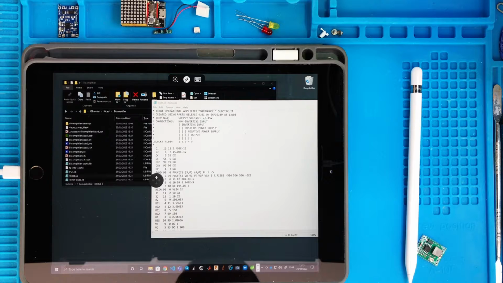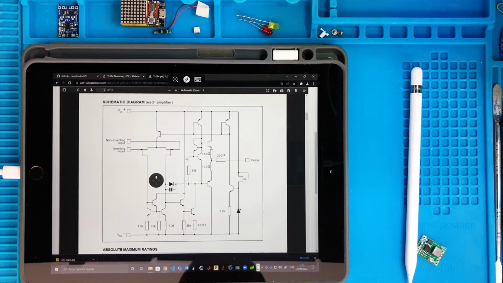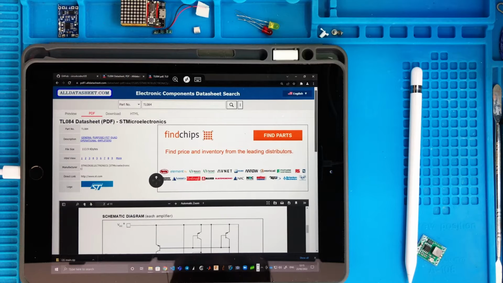Sometimes you find it at the manufacturer web page. Sometimes you can't find it that easily, so you have to try to find it. So let's try to find it.